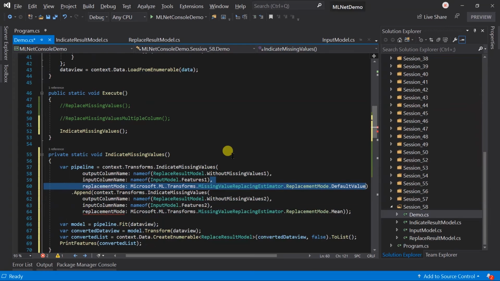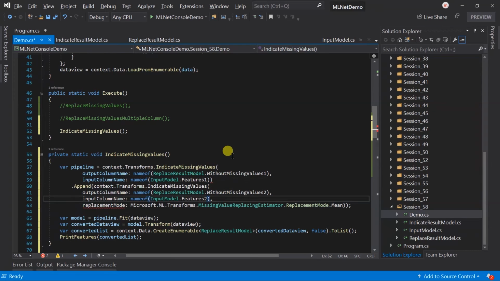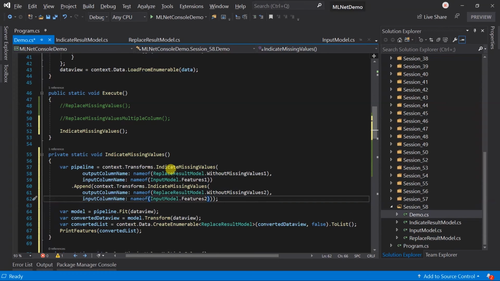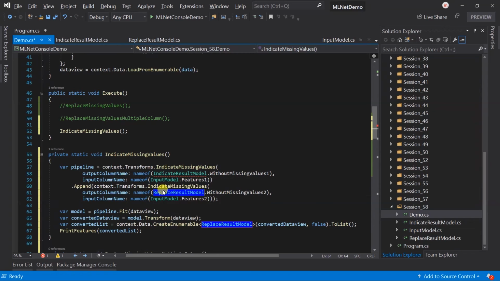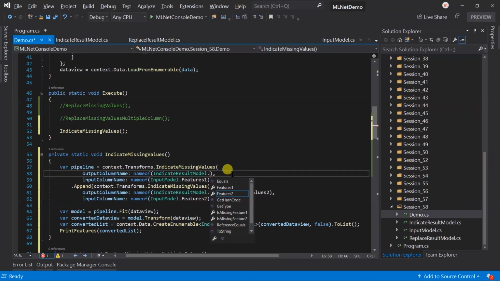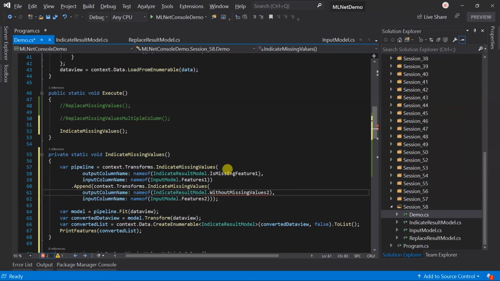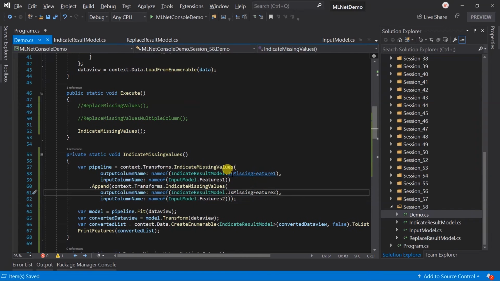This operation will not perform any kind of replacement, so it does not take the replacement mode as a parameter. Update the output column name from the indicate result model, as well as update the return type of the list here. Save all the files and run the project.